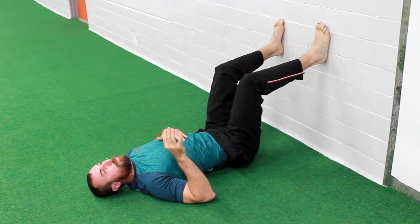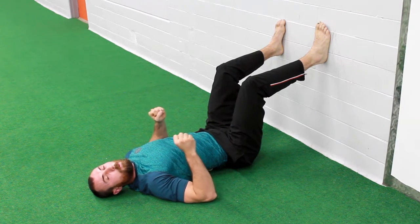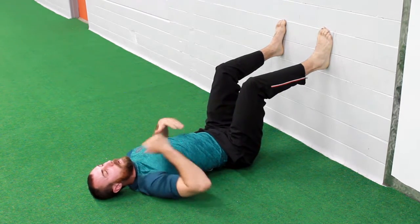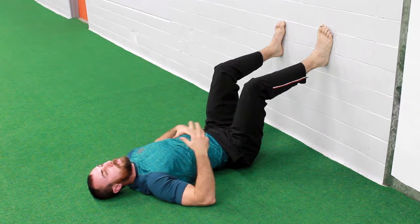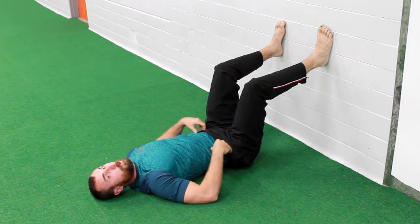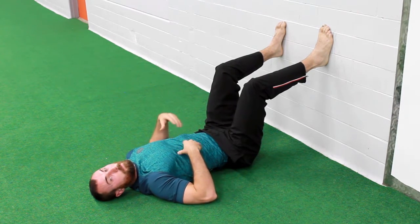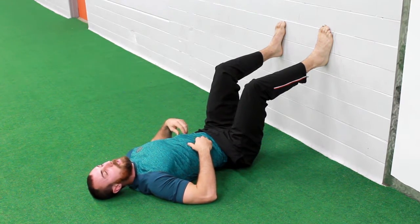If you feel that, that's fine — that's kind of what we're going for here. We need to enable ourselves to breathe through this and relax, because if we're really tense, we're not going to actually get to work on the tissue. Imagine your tissues are like dough. To relax, inhale through your nose deeply down to your belly and then let it go. As you do this, the ball sinks a little bit deeper. It's important to note that you might feel a stretch as you expand into the ball, because your diaphragm shares common attachments with your hip flexors and your quadratus lumborum. When you're in a really heavy anterior tilt, you're probably not breathing as efficiently either.